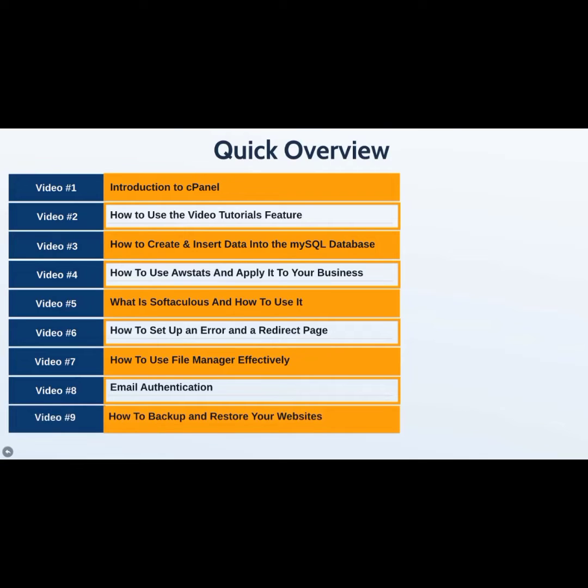And of course, last but not least, I'll talk about how to back up and restore your website, which is crucial. There are many different scenarios, many different situations that you need to be aware of to protect yourself. Because guess what? Setting up a website, not having it backed up, not being able to restore it, it's a nightmare. You've spent hours, days, months, even sometimes years or even decades on your website. You want to make sure that you have a backup copy to be able to restore it if you need to do so. And there are other cases as well.